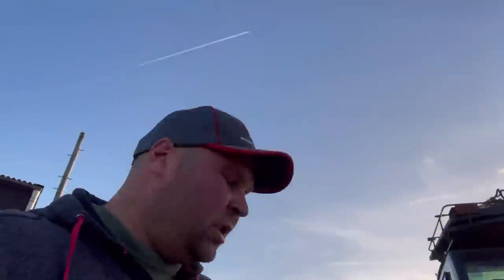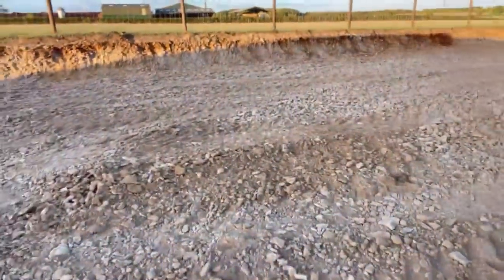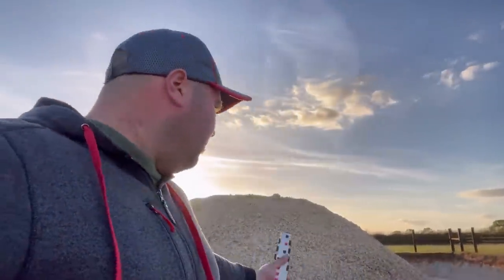Really easy bit of kit to use, especially these new laser levels like that one. You just turn it on and it'll level itself up. So I'm going to walk over here onto some of this stonk. I'm spreading a bit of this cleaner shaley stone to level the whole base up.